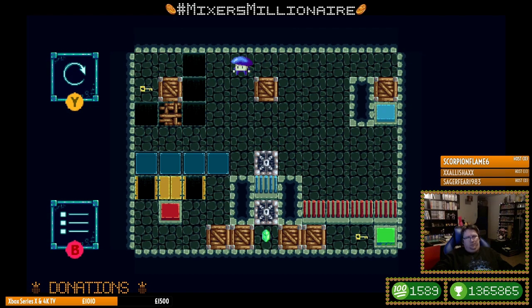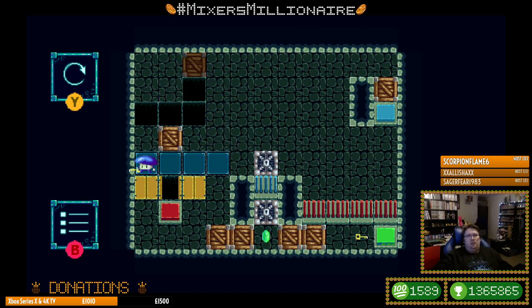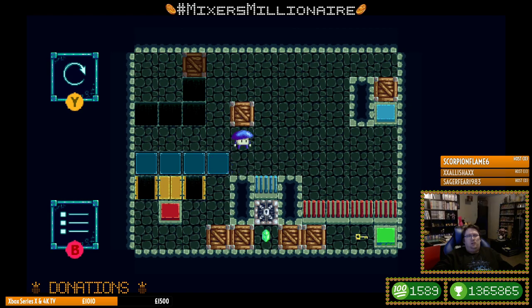Right, let's see. To get that off, I must... Okay, so we got blue over there. That pops that switch. That does that lock. So, that must go across there so we can bring this box down. We come back, bring that around. I'm not quite sure what we need to do with this box yet, but I'm sure there'll be something. So, oh, I see.